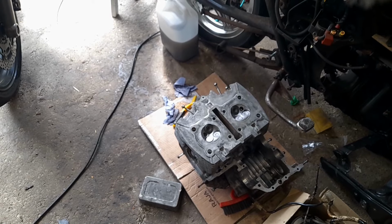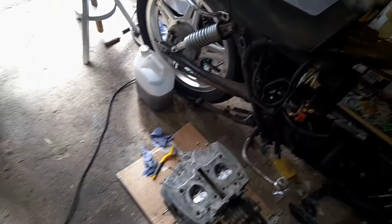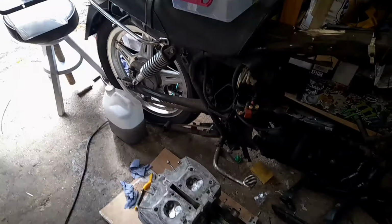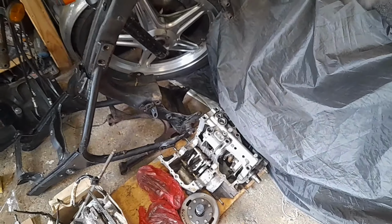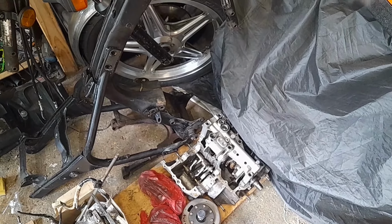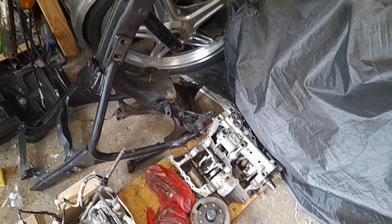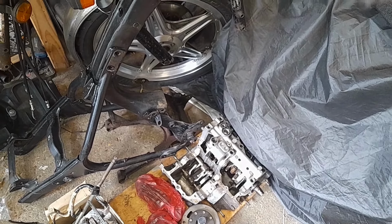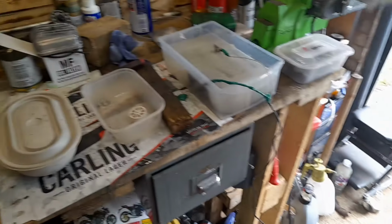I'm waiting for my barrels to come back from being re-honed, and the new pistons that are going to come with it as well. That will, I think, give me the impetus to start pulling this back together. The elements are about as clean as I'm going to get them, I think. I might just give them a quick douche as they go back in. But I really need a good run through to do that, and it's all a bit busy at the moment, so I'm struggling to find the time, as ever.